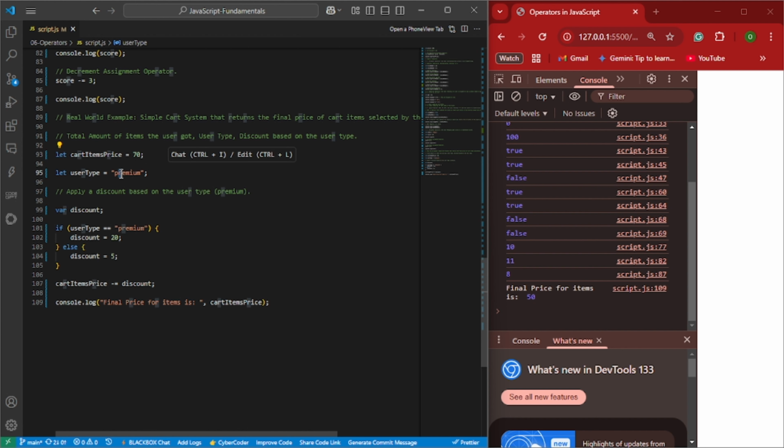The user type is a premium user. For example, if the user was a basic user, it would give us 65, because we're only removing 5, and the user here is actually a premium user. So that's part of how you can use operators in JavaScript.